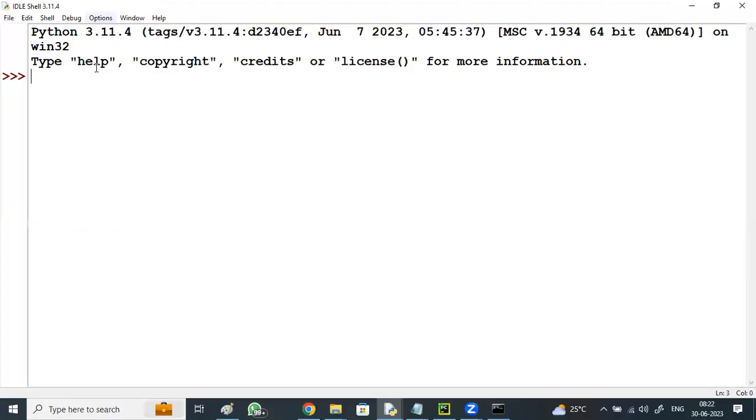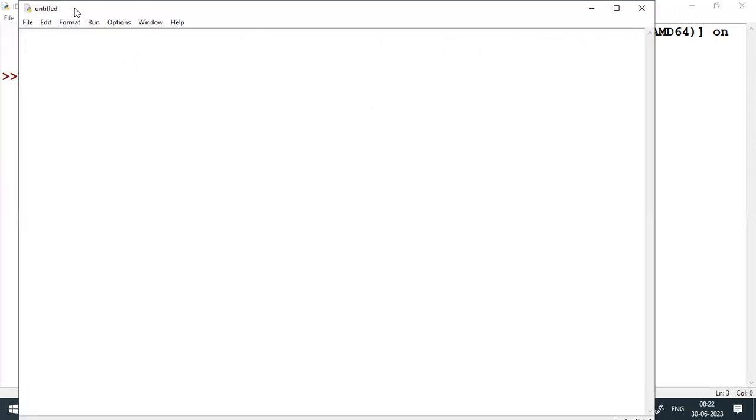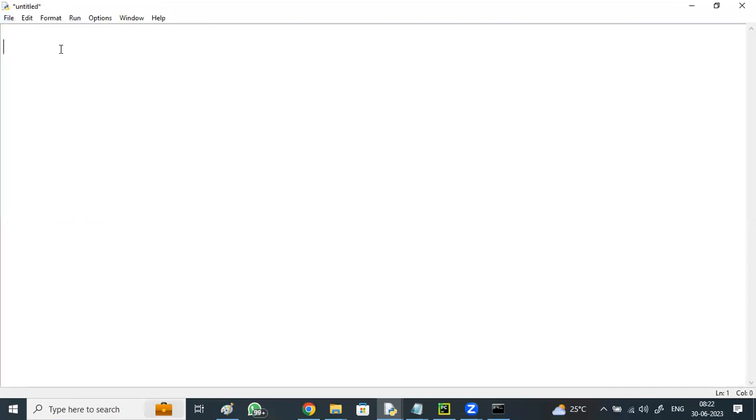The Python shell gets opened in this way. Go to File, New File. Here itself we can write the code, and here itself the run option is there. Here we can write and here we can run. X value is 10, y is 20. Print x plus y, x minus y, x into y.